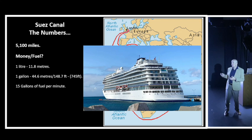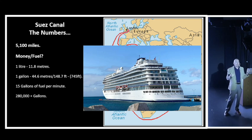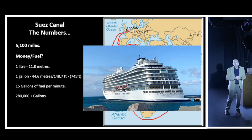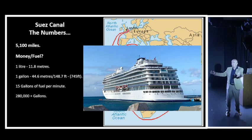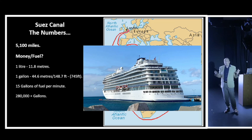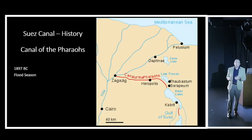To make this journey without the Suez Canal - going all the way around - would cost an extra 280,000 gallons of fuel. The fuel we use is high-grade marine fuel; we can't just pull up at a gas station. You've seen those fuel bunker boats that come alongside - they have their own crews and expenses, staying most of the day pumping fuel. Multiply that across all the ships transiting and you can imagine how much fuel the Suez Canal saves the world.